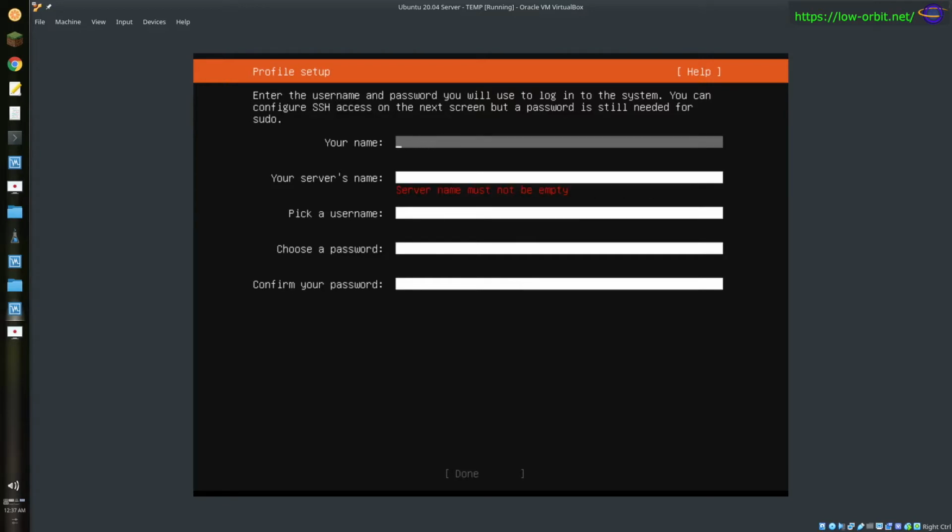All right, I'm just going to use user 1 to not be creative. Server's name will be test server 1, and username will be user 1. Normally I just make my name user 1 as well, I would literally just type user 1, make it identical. But for the sake of demonstration, I should probably fill this out. User 1. All right, there we go. Put a password in. I'm going to put a weak password that I use for testing in lab boxes. Real box, you'd want a stronger password.